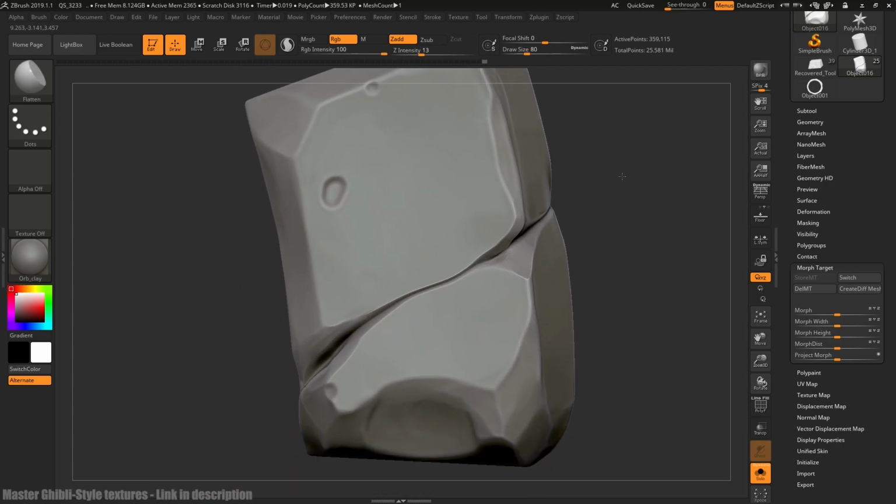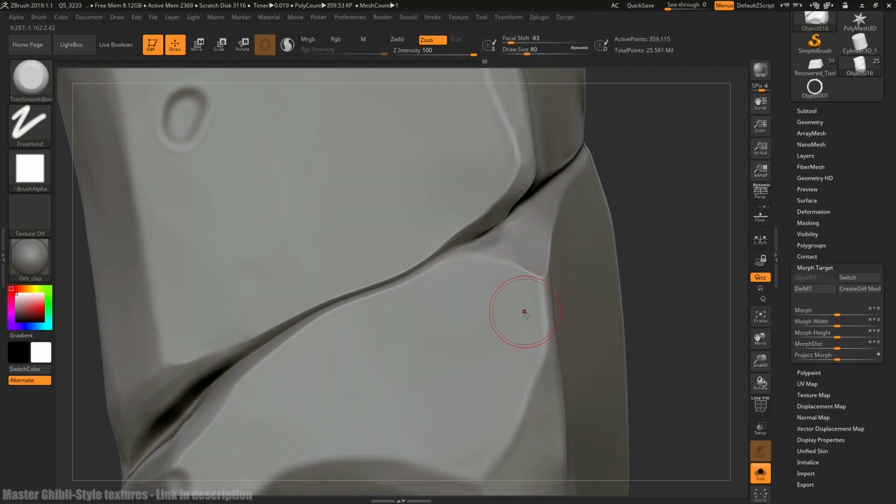Now we can chip it. Trim Smooth Border is really great here.